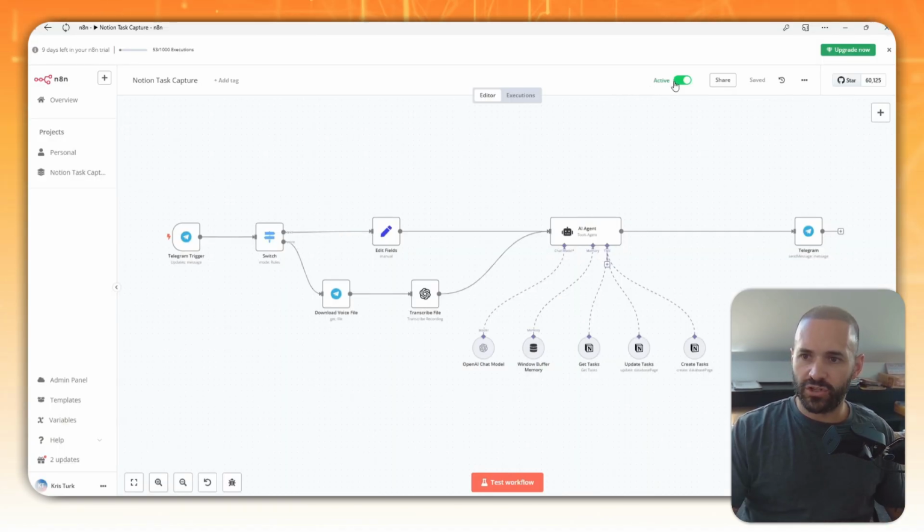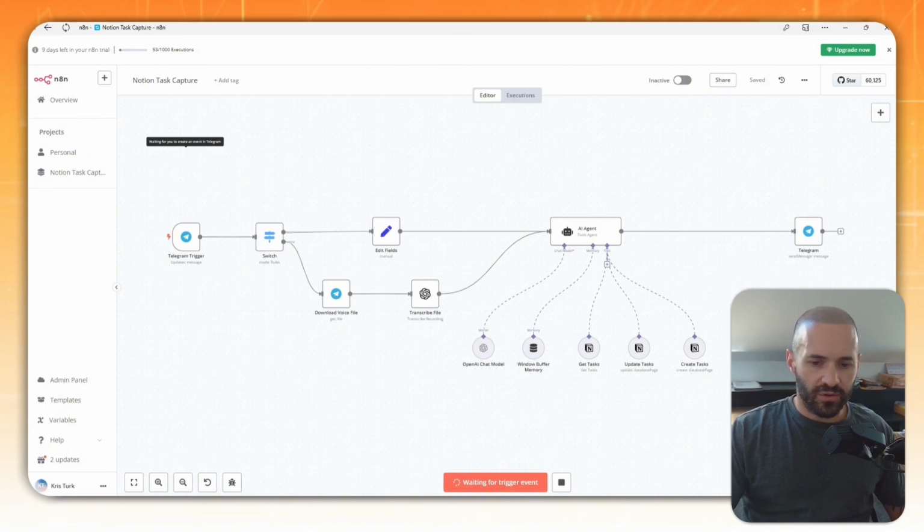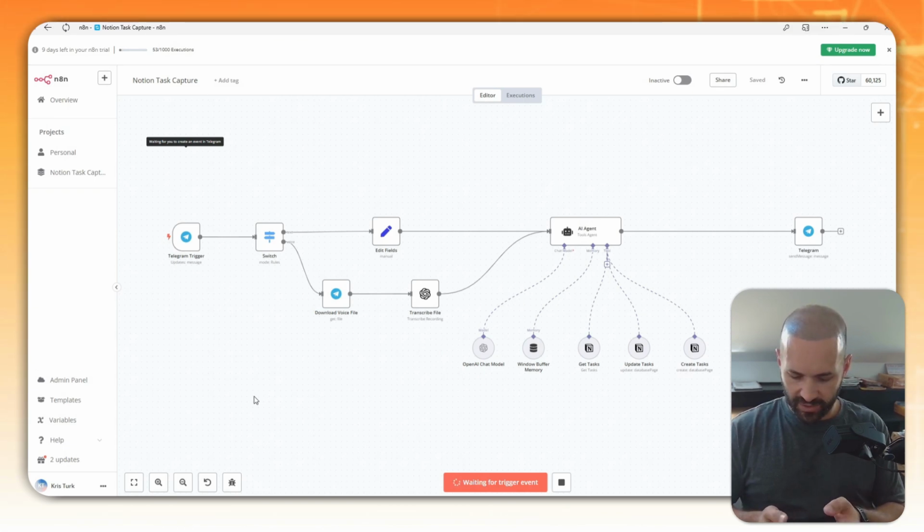I just very quickly want to show you the workflow, if you will, actually in action, so you can understand what I want to show you, and then we'll talk through how to build it, or I'll try and take you through how to build it as best as possible. I'm just going to set this to inactive, and we'll hit that into test workflow mode. And what I'm going to do is open the Telegram app on my phone. So you won't see this on the screen, but you'll see in the little camera version of me that I've got my phone, I've got the Telegram app.